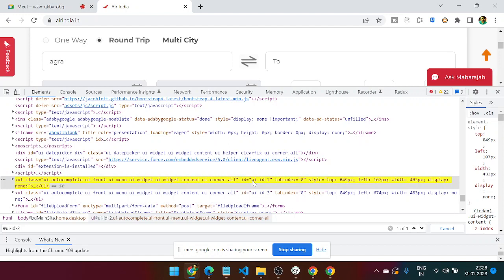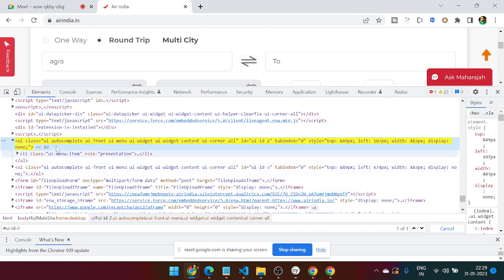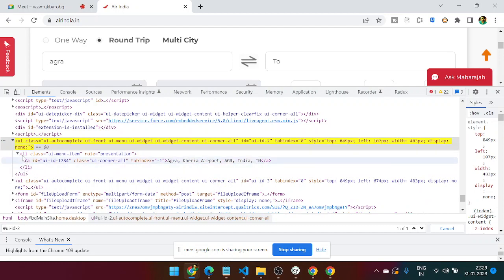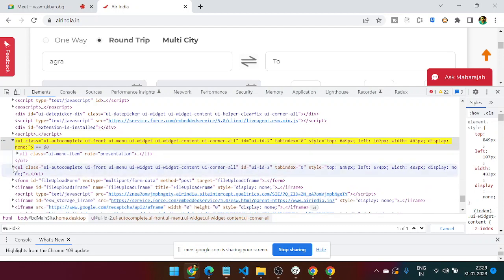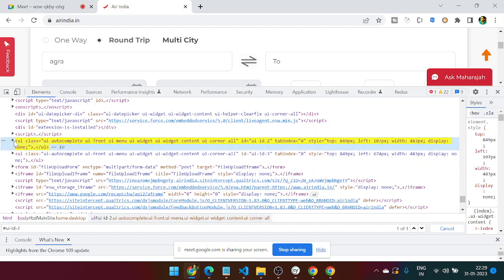Yes, the yellow line, right? Yeah, this one is ID2. If you click this one, you will get all the menu items. So this one is your parent one.